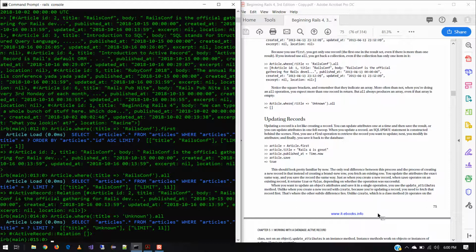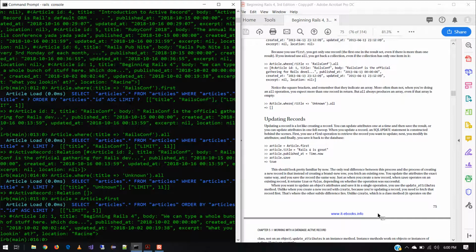So first thing we're going to do is let's reset our variable. So we're going to type in article equals article.first, and at this point, we know that it's going to pull the first article in from our database and store it in memory. All right.